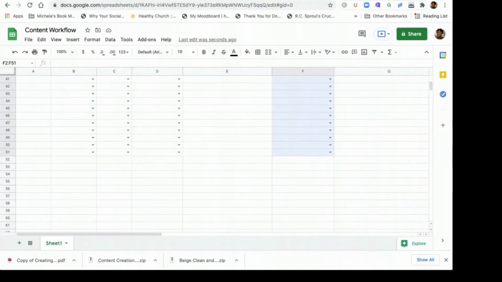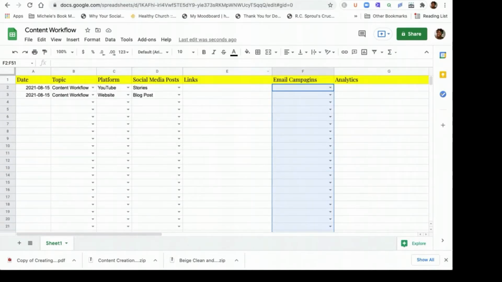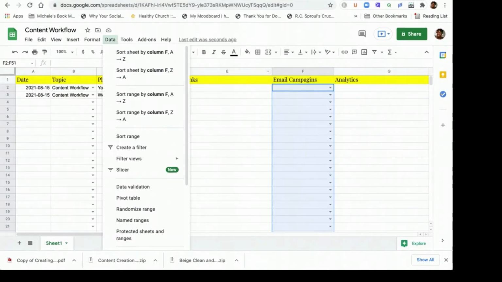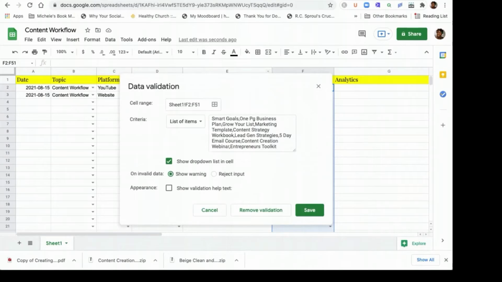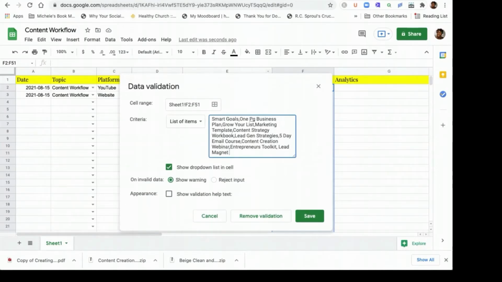You can go down as far as you want. I just put to 51. Let's go back to data. Let's go back to data validation. Now, these are basically what I would call call to actions based within my MailerLite account. So I have a lead magnet guide, right?